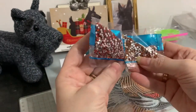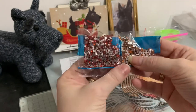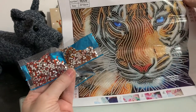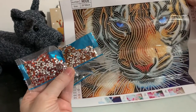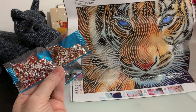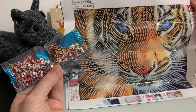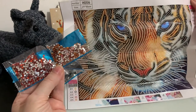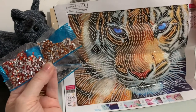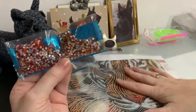I do love tigers. In Hull City the nickname for our soccer football team is the Tigers, so we do tend to have quite a bit of tiger stuff around the city. It's not going to be too heavy either, so I may even make that one into a card — you never know. I do like to experiment with things and not just have them as pictures on walls, so watch this space.